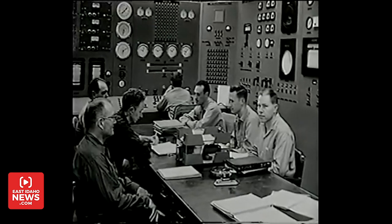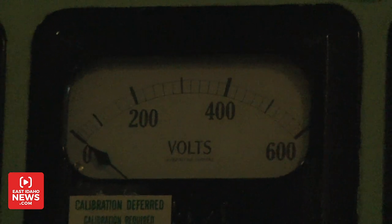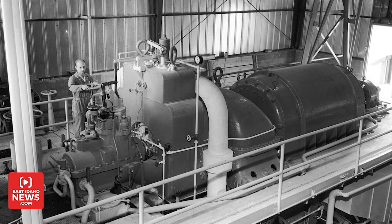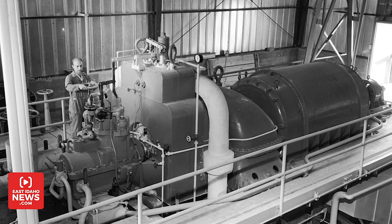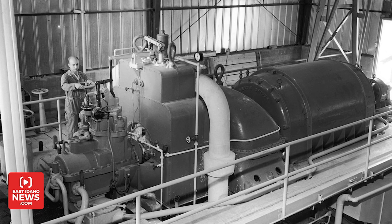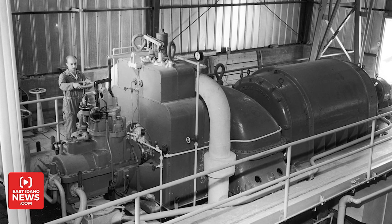In July of 1955, another group of scientists attempted to use nuclear energy to power an entire town. They decided to use Borax 3 to power Arco, Idaho. So they brought in all the switch gear, tied from the generator into the power grid, and at a certain point they flipped a switch — but they were not in phase with the utility, and they fried seven miles of power lines. Just dropped them.